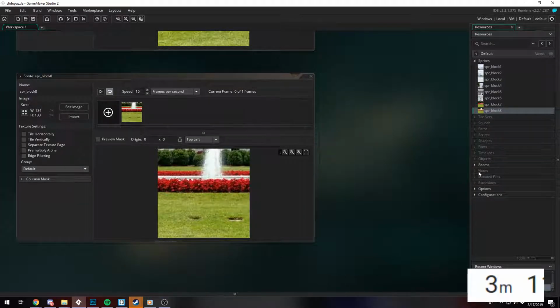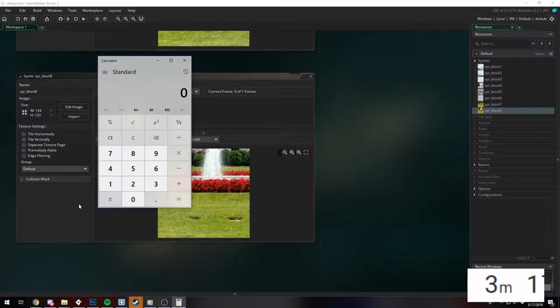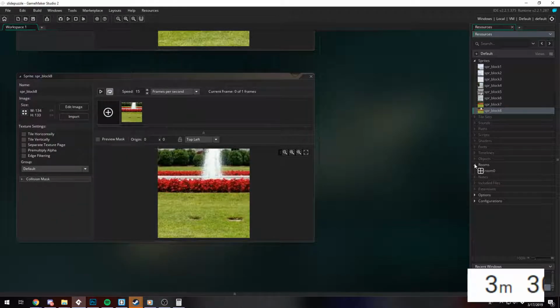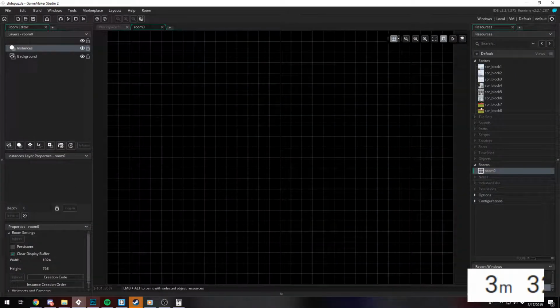All right, so these blocks are each 134 by 133. So 134 times 3, 402. So we're gonna make the room a little bit larger. If we add 10 to each side, let's not do that. So 402. Just makes things easier to do it this way.